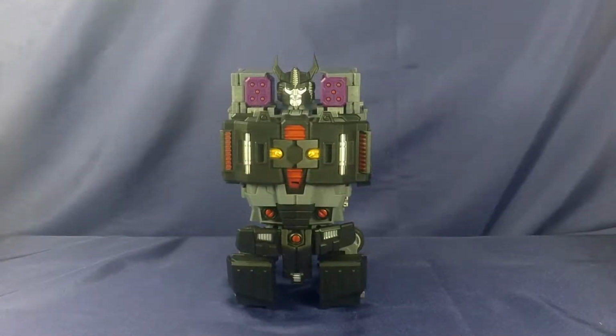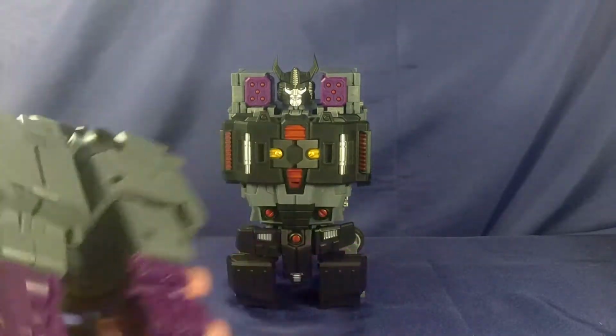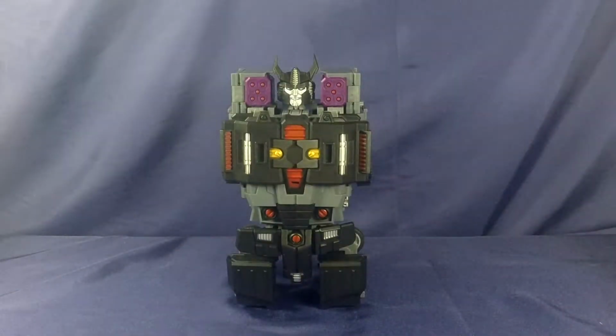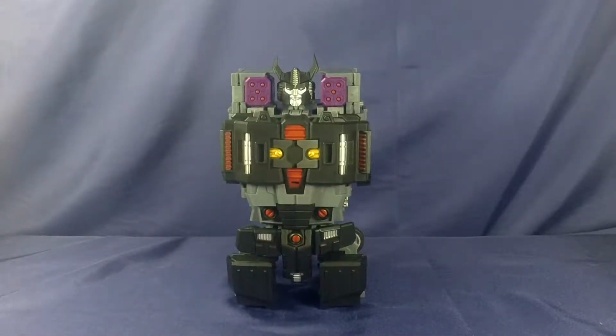All right, well, here he is in combined form, and right off the bat, I'm not going to go through the legs and the arms. Here are the bits that become the forearms and the hands. Here are the bits that become the legs, and here are the bits that become the feet. It is parts forming. It does not matter to me. He still looks amazing, but I'll get into all those other things when I get into the full combine mode. For right now, let's just focus on the torso and the upper thighs.